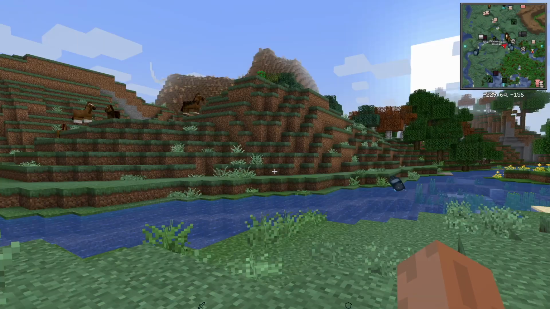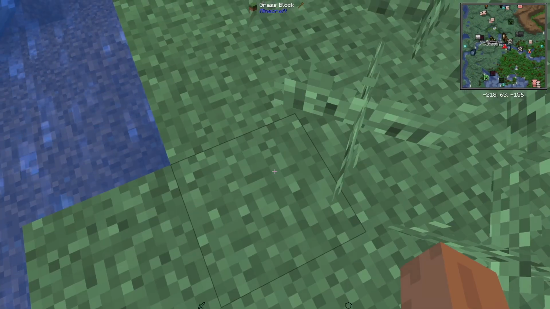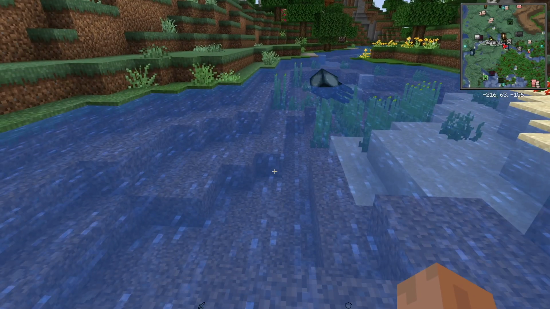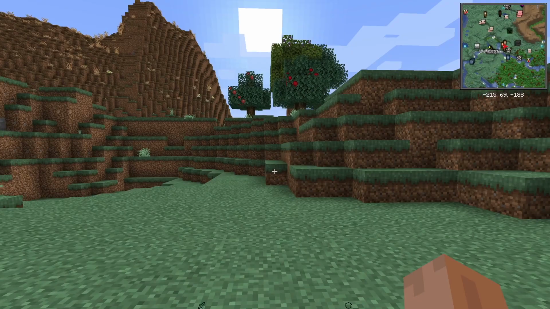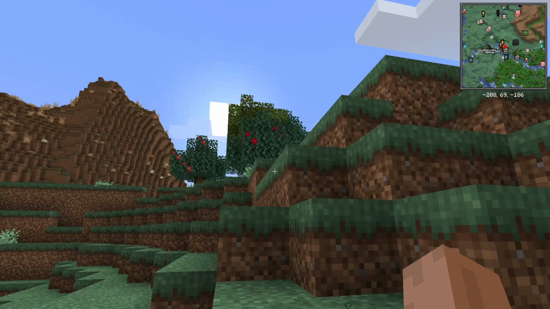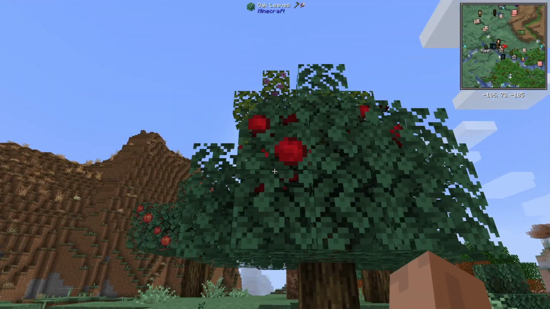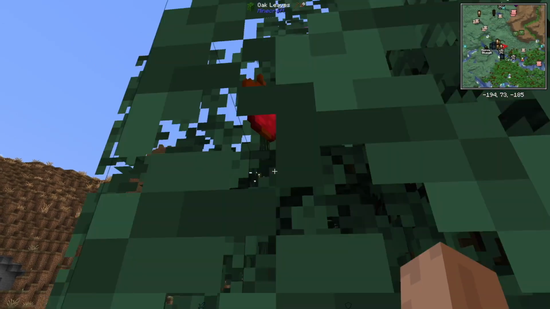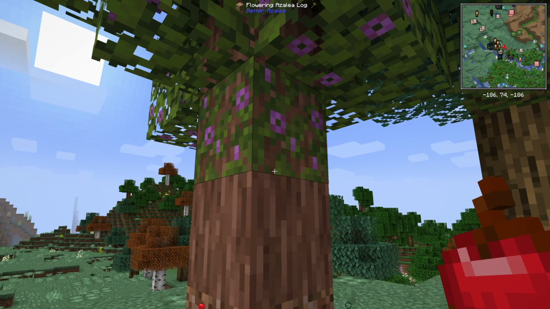You can search around and find new items, and if you hover over something, it'll say what it's from. You can see at the top it says grass block from Minecraft. You might be able to find some special creatures swimming around. You can see the new visuals with the apples in the apple tree, where you can tell which blocks give apples and what mod that's from. Croptopia. There we go. So it's actually a combination of a bunch of different mods.